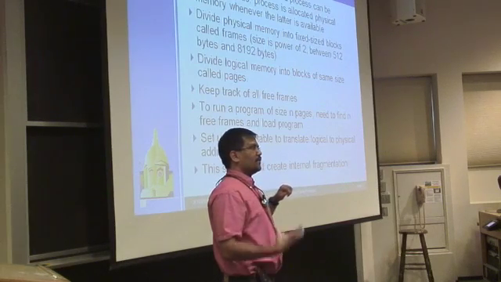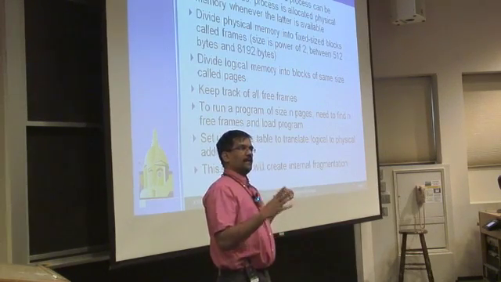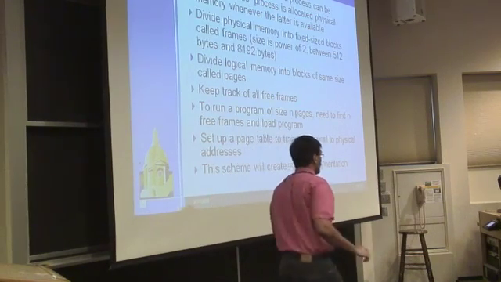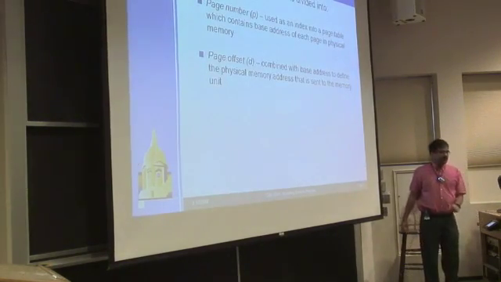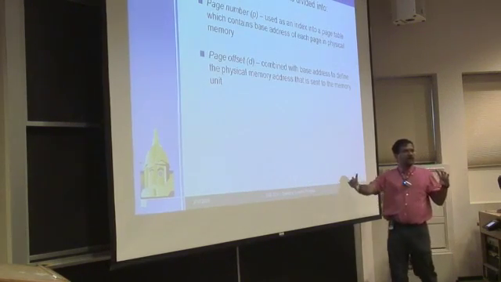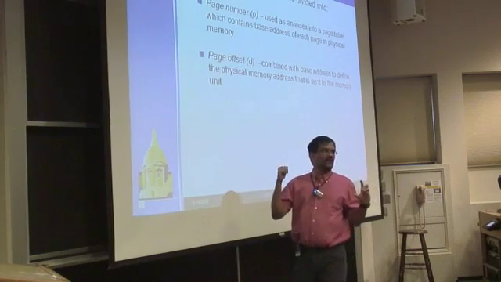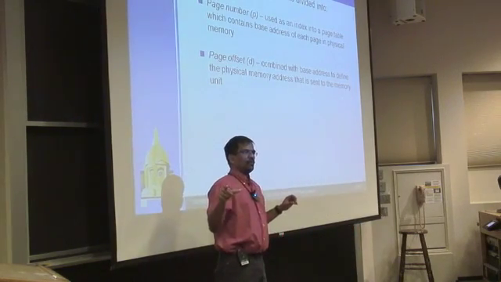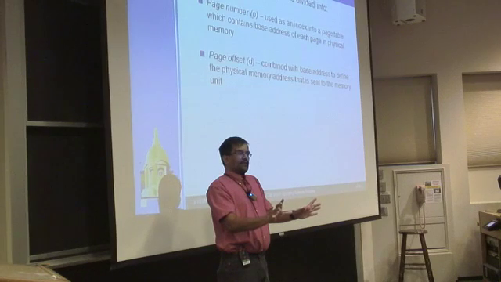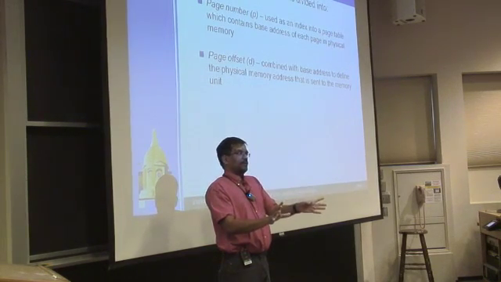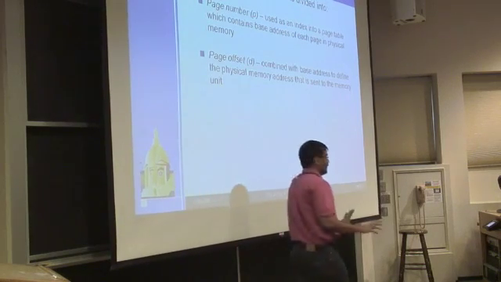The way we do that is to have a notion called a page table, right? Which will do the translation from what you want to what the hardware wants. So the way we generate the page table is we take the address space, and since the frame sizes are in multiples of 2, we can partition the address into a page number and an offset, right? And we just do the translation of the page number from logical to physical, right? Before we go any further, you guys know hexadecimal math, binary math fairly well, right?